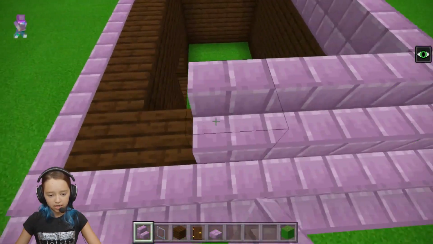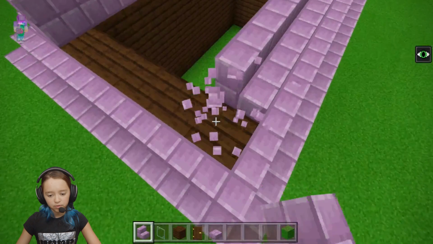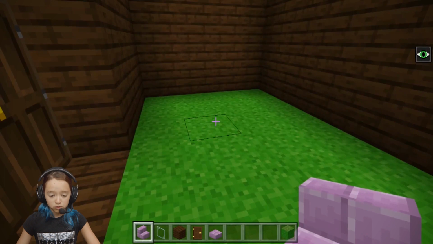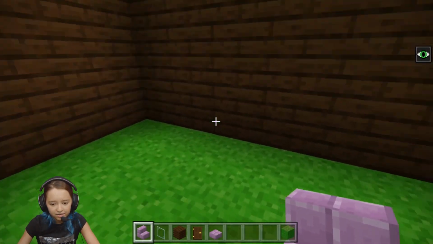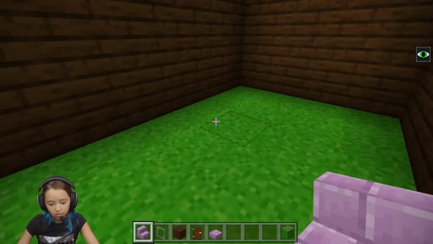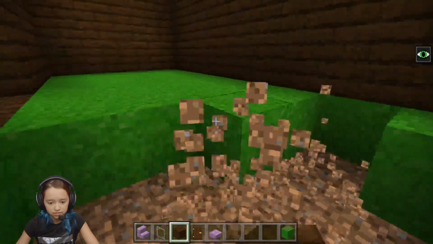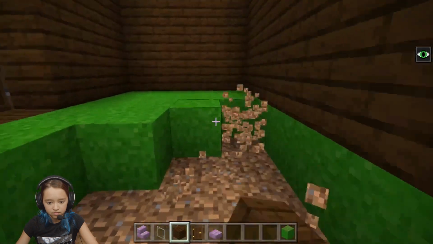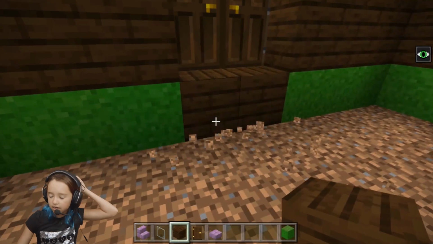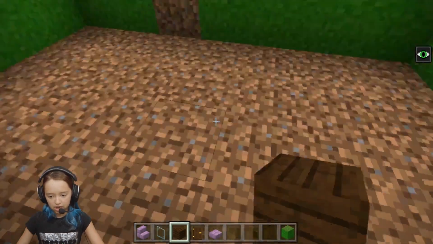This is a very small candy shop. You can make yours as big as you want, but if you think like tiny is super cute, then go ahead, make it the size I did. Okay, this is just too small. This is really small, but I can make it work. We'll put in the floor. This is just a candy store, not like a candy restaurant, okay, guys? I don't want it to be too loud on you.